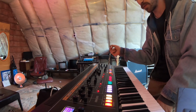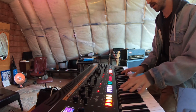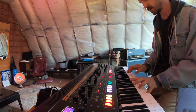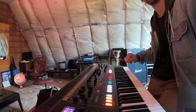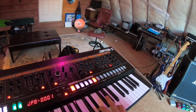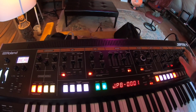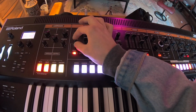So that's two oscillators, and we're not really synced up, but we can detune them. Yeah, a little res. Make it into a nice stabby sound. What if we threw in a little LFO?